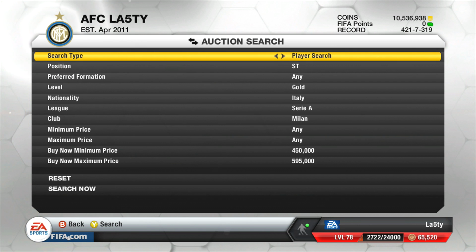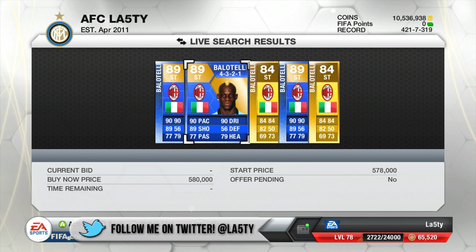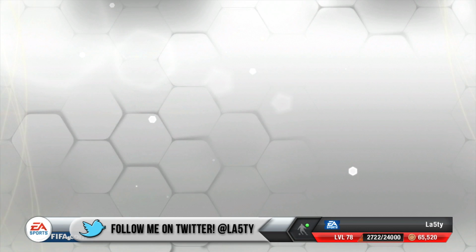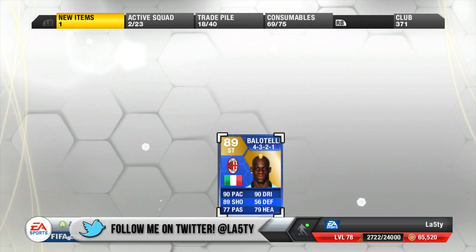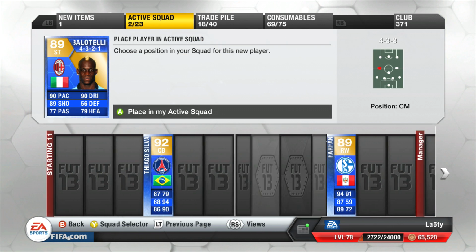And then we go out into the market again for our final player, who is going to be Mario Balotelli. There's a few on the market for the sort of price I'm looking for, but I believe 580,000 coins is the best that we could see on the market. So we go ahead and put him into our squad after we've picked him up.